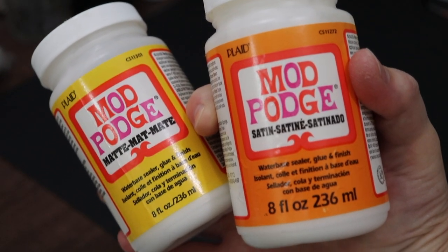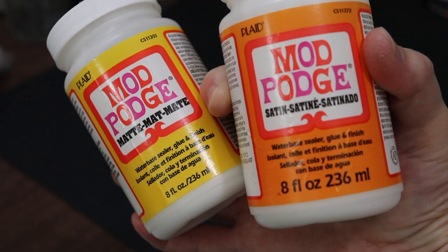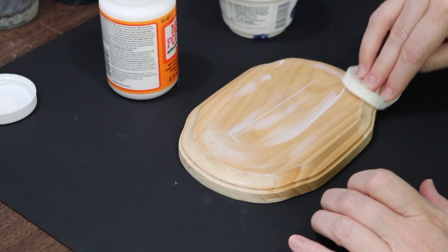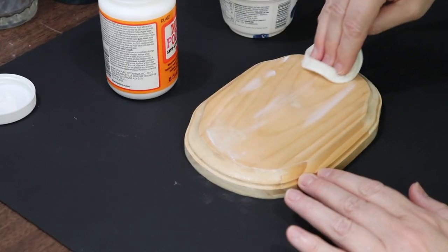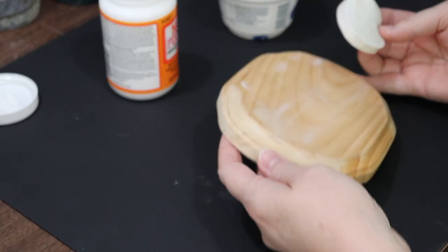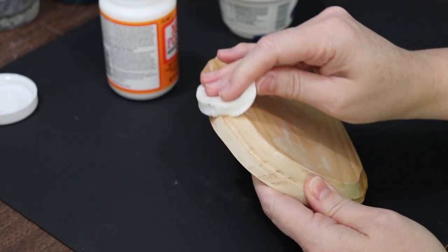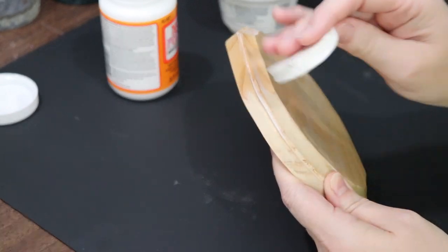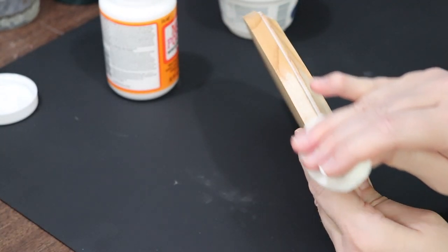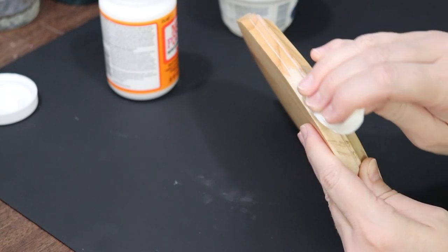I like to seal the wood before I paint it. I find it gives it an extra layer of weatherproofing, and also it keeps the paint from soaking into the wood, and you don't need as many layers of paint for complete coverage. If you're using a good quality outdoor exterior paint, you can skip this step. You just may need to put an extra layer of paint on.